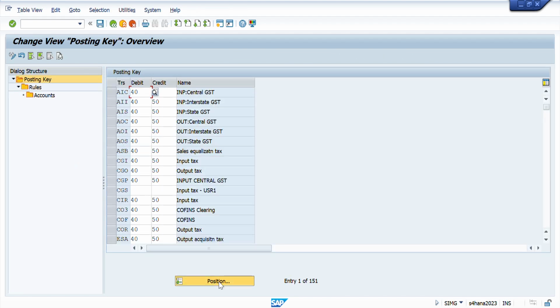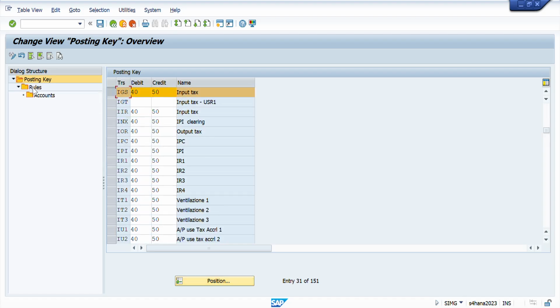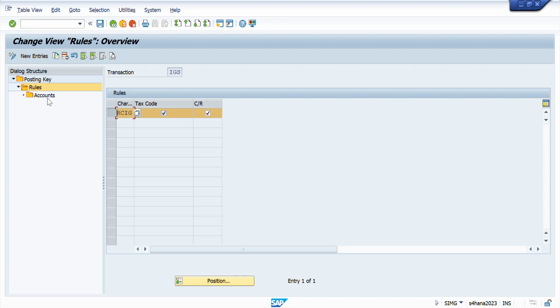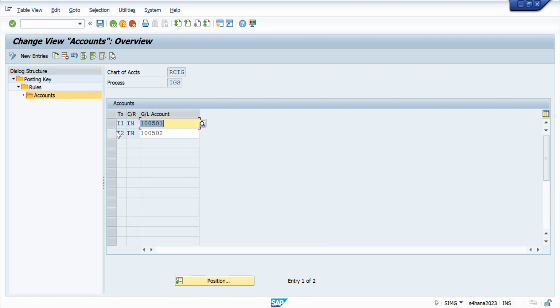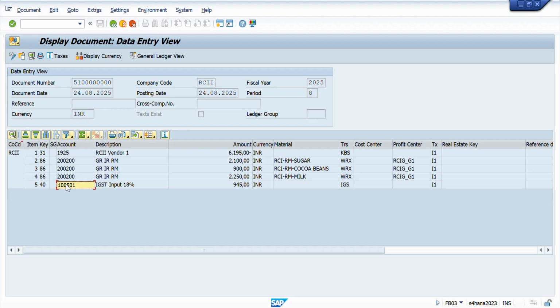And here you will have for the IGST your transaction. Here you have the rules, and here you have the accounts. So for I1 you have set up 100 500, and that's the GL account that has been hit over here, right? Okay, I hope this is all clear to you.